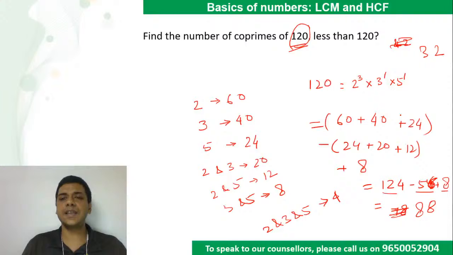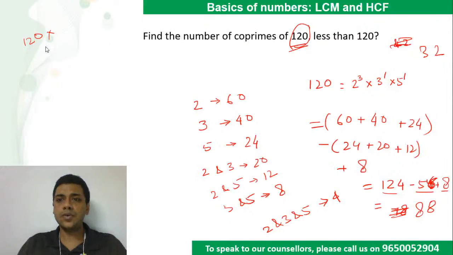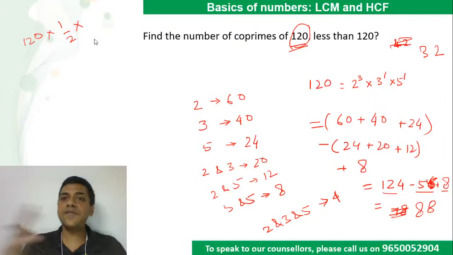Now another way of looking at the same thing can be, can I say if every second number is a multiple of 2, every second number is not a multiple of 2. So let's look at how many numbers are not multiples of 2. So 1 upon 2. Now every third number is a multiple of 3. So out of every 3 there will be 2/3 of the numbers which will not be multiples of 3.